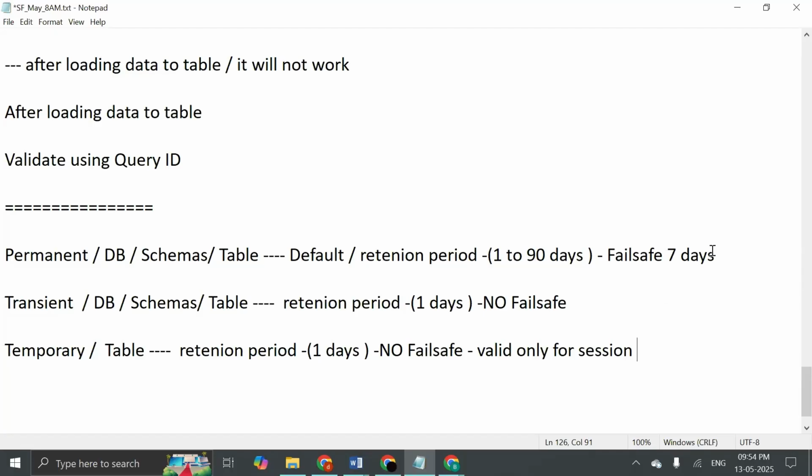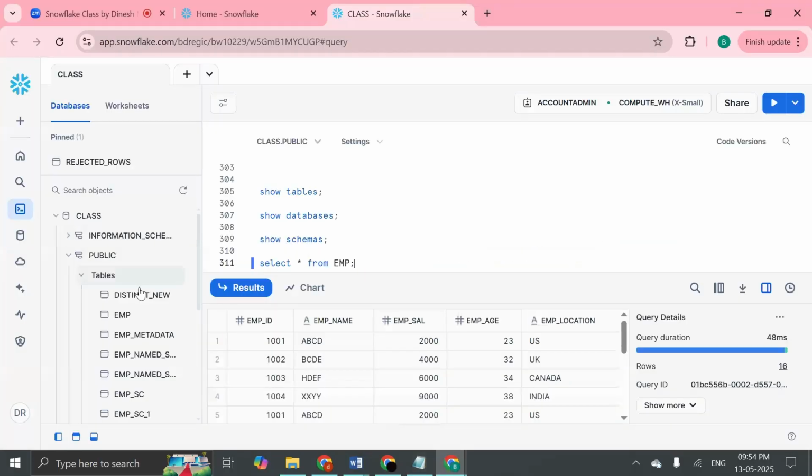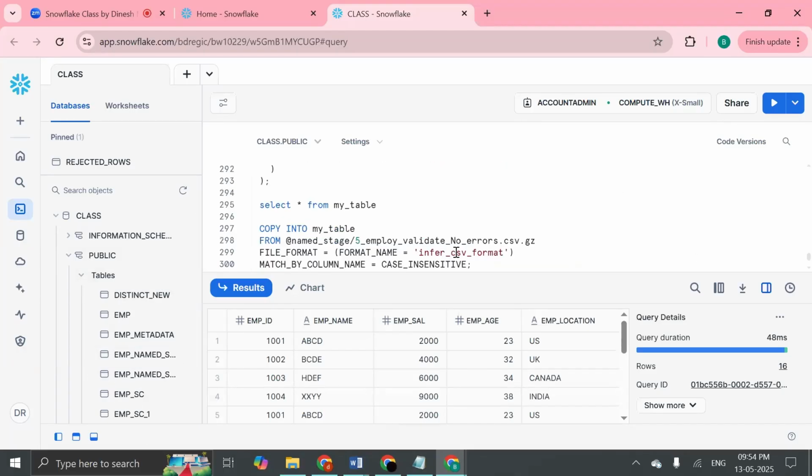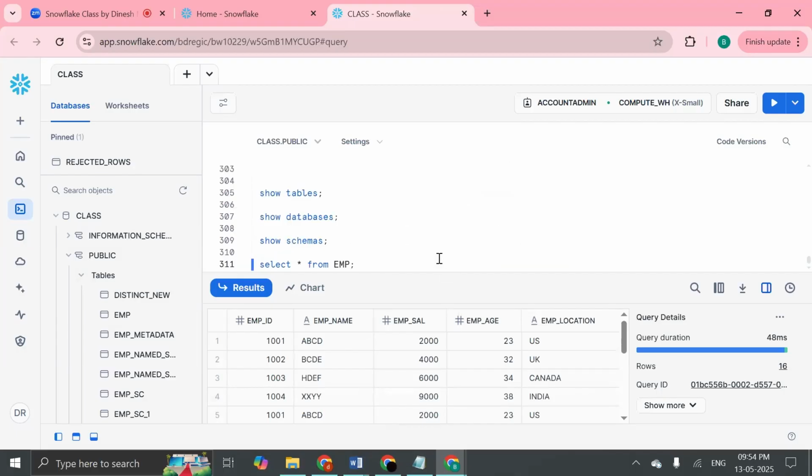Let's assume any disaster happened. For example, this particular database is corrupted, or the account is corrupted, then you need not worry. By default you will have 7 days applicable with the Snowflake support team. You can raise a request, but whatever Snowflake gives us, Snowflake is going to charge for the disaster recovery. Get it?